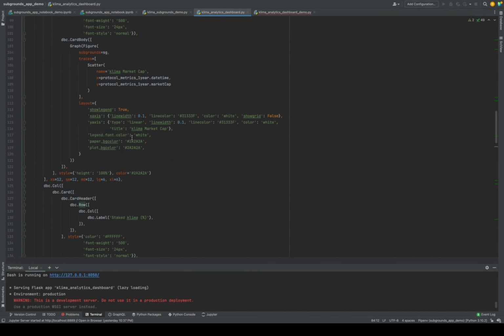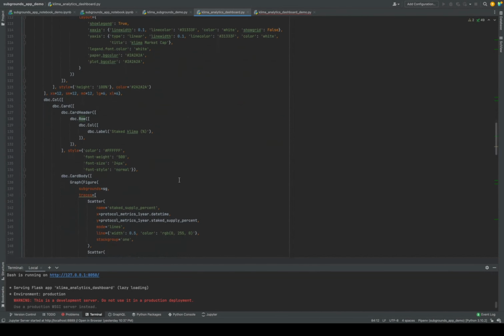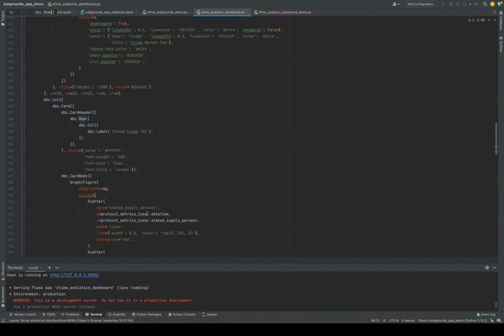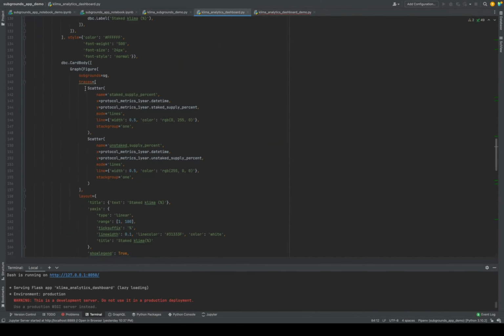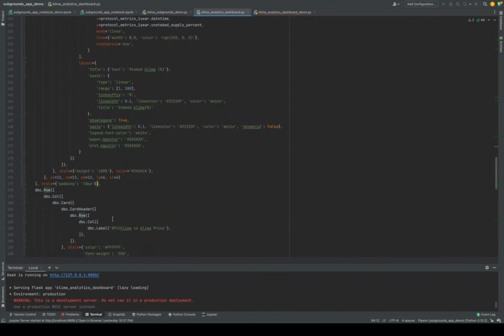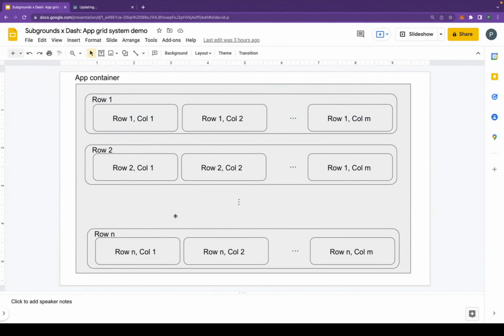So what I've done here, pre-done before this demo, was create multiple charts for the state Klima using the queries that we created in the subgrounds file itself, which can be found here, last metrics and protocol metrics. And we are just basically playing around with the charts. So we have scatter charts for the staked supply. We're stacking that on top of the unstaked supply with creating the syntax for the layout and creating a new row. So that's our row 3 when you come here within the container.